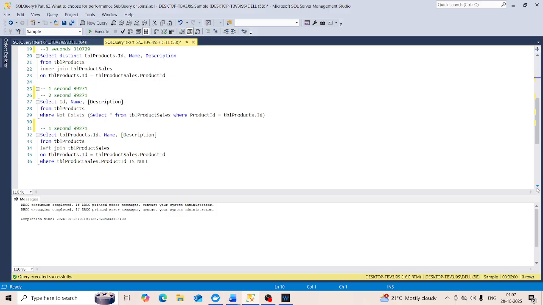So clear the cache first. But if it does not produce the same result, then definitely in that case a join will be much better. So execute this.